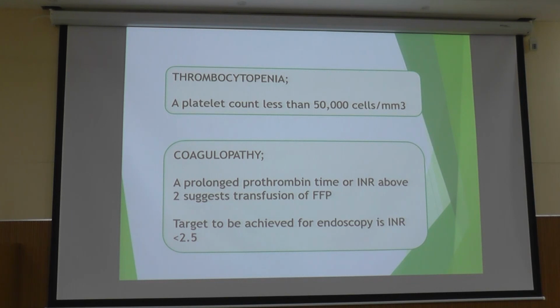The target INR is 1.5, not 2.5. This is a reference we got. So yeah, platelet count, if it is less, should be increased to more than 50,000. Usually spontaneous bleeding happens when it is less than 20,000. But if you are planning for any intervention, say endoscopically, if some varices are there.